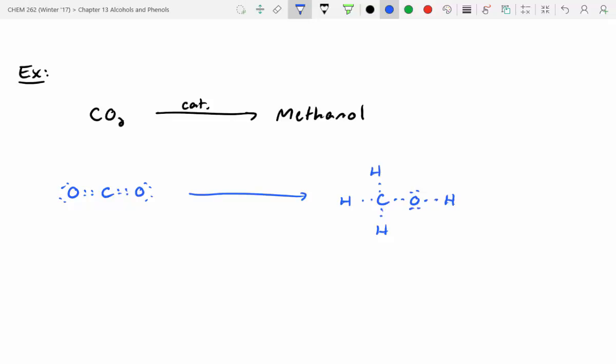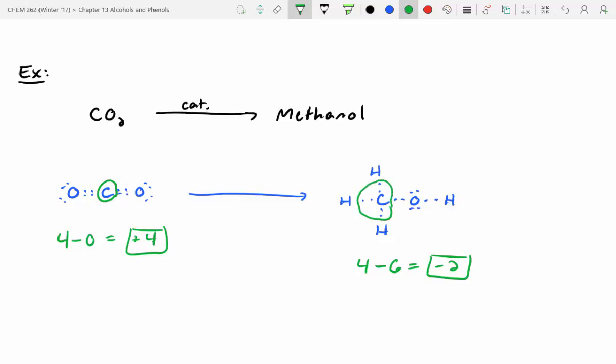So what's the oxidation number for carbon in CO2? Positive 4. This is kind of an odd example, right? Because each of the oxygens is more electronegative than the carbon. So we would do 4 minus 0, which would just be positive 4. And then with methanol, we said it's going to be what again? Negative. Yep, so 4 minus 6 equals negative 2. So in this case, this thing's really changing a lot. In this case, we're gaining how many electrons? 6. So in order to convert CO2 to methanol, you have to really, really, really push on it to reduce it. So this is a 6 electron reduction.